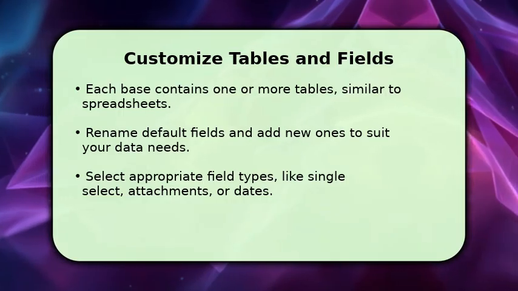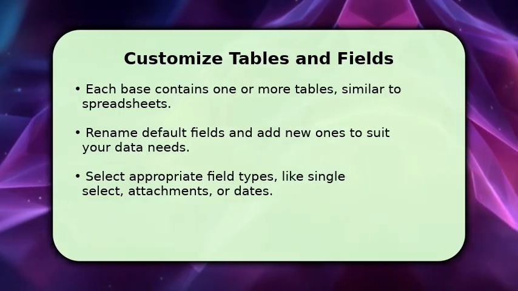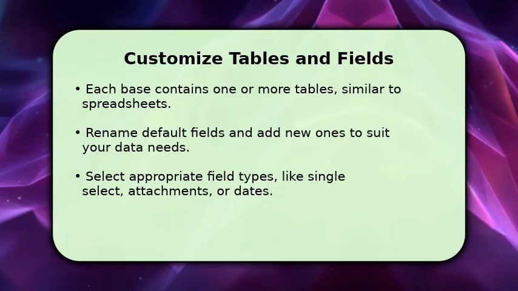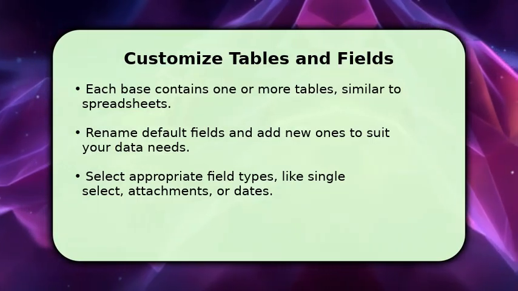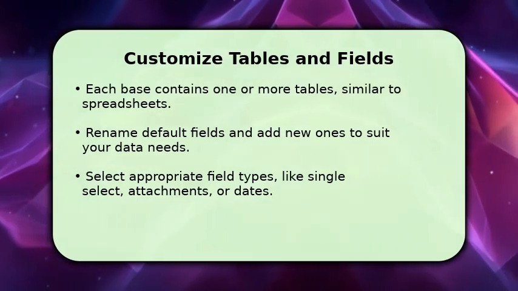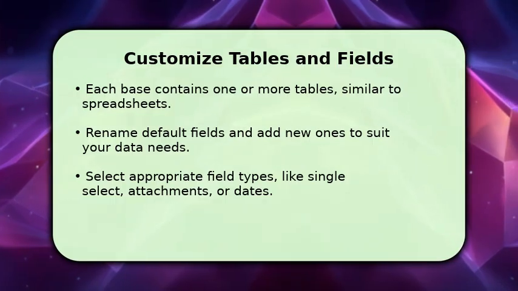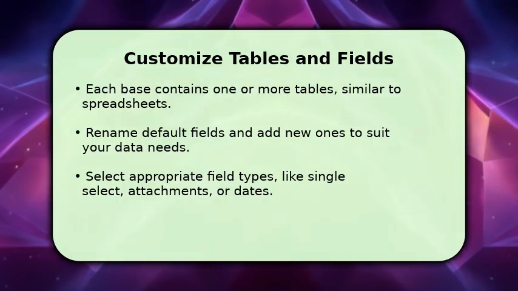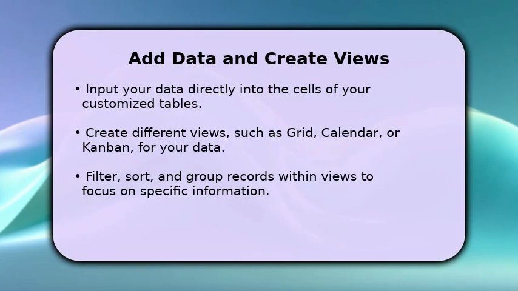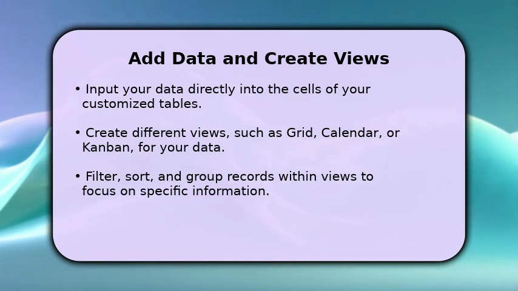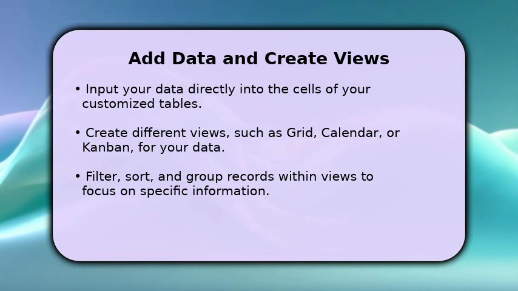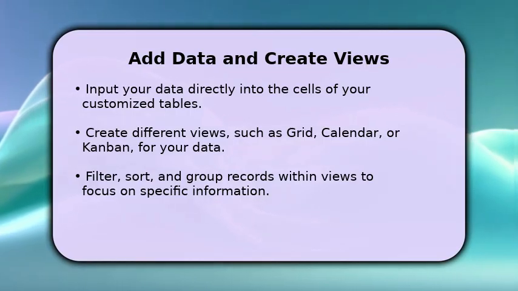Airtable offers over 20 different field types, including single select, multiple select, attachments, dates, and formulas. Choosing the correct field type ensures data integrity and unlocks powerful automation possibilities for your workflow. With your tables and fields set up, it's time to populate your base with data. Simply click into any cell and begin entering your information.